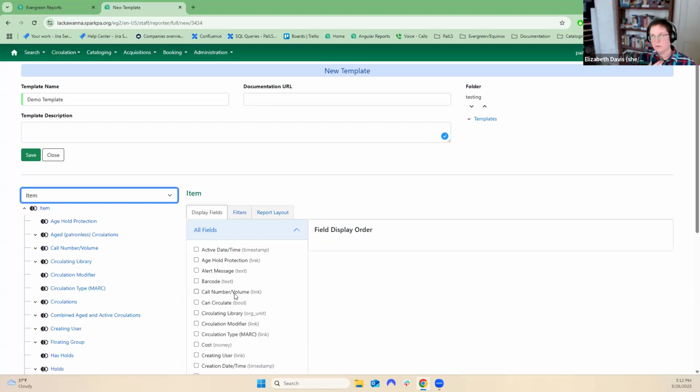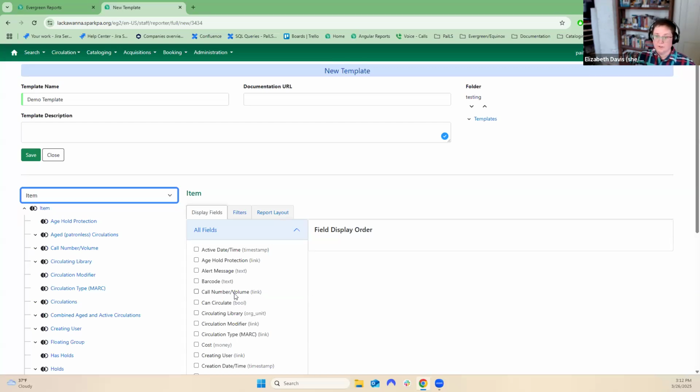I need to know basic info like title, author, barcode, shelving location, that kind of stuff. So thinking about all of the things that you want to see at the end in your output is very helpful. That way you're not writing it, testing it, and then finding out, oh, well, I needed all these other things.